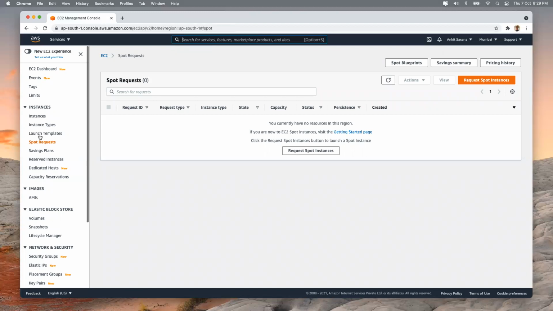For those 20 unused servers, AWS will charge you very less. These unused instances are known as spot instances. The advantage of a spot instance is that it is at a very low price for you to use. The disadvantage is AWS can take it back at any point of time.